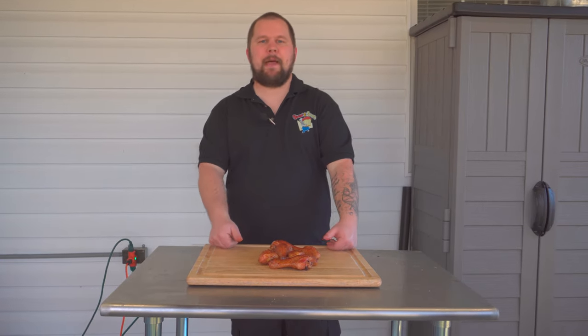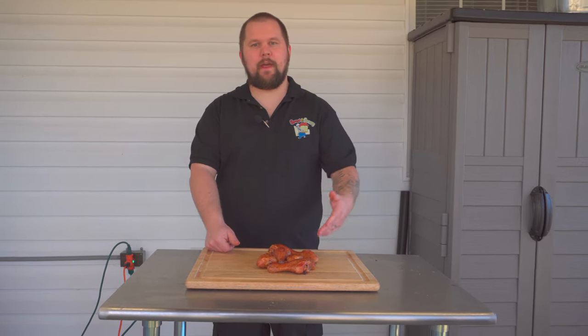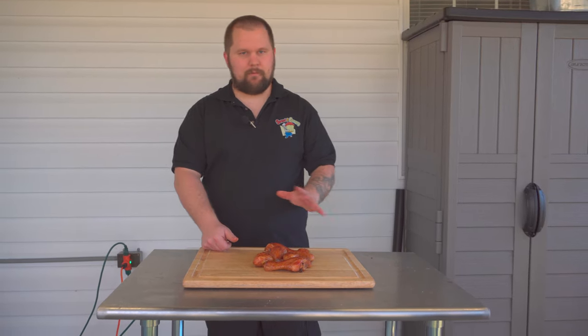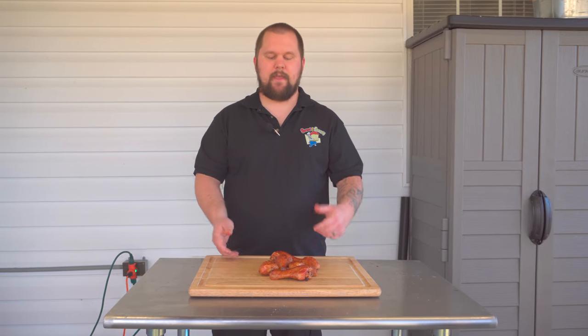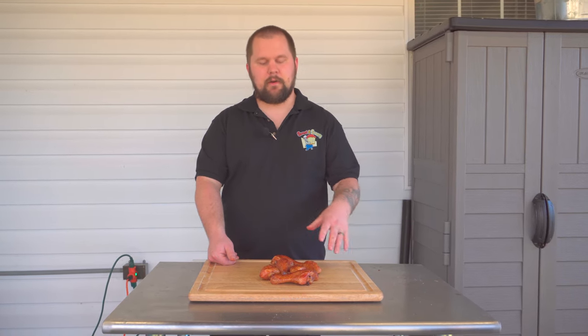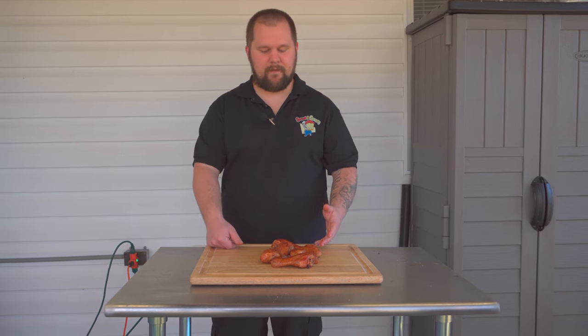Before we try one, let's do a quick recap of what we did. We started with some chicken legs, got them trimmed down, got the tendons pulled out. We want them all to be about the same size — you don't have to weigh them if you're not being real picky, but most of the same size so it looks symmetrical in the box. We got them injected — just used some chicken broth, though there are a number of commercial injections if you've got one you like. Got them seasoned up with the Killer Hogs barbecue rub, put them in a pan with some butter, cooked them for an hour. After that first hour, we basted them with the melted butter and let them go about another hour, and they were hitting between 180 and 190 — that's exactly where I want them. We got them off, sauced them up with the Killer Hogs barbecue sauce, hit them with a little more rub, and threw them back on the smoker for eight minutes at 275.